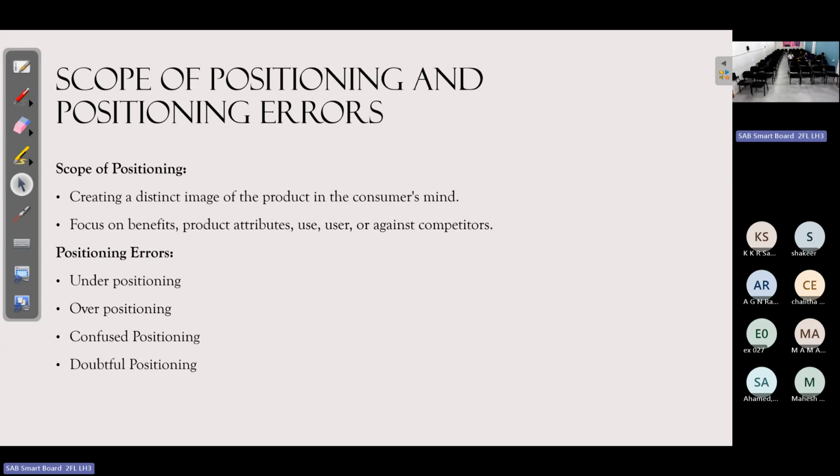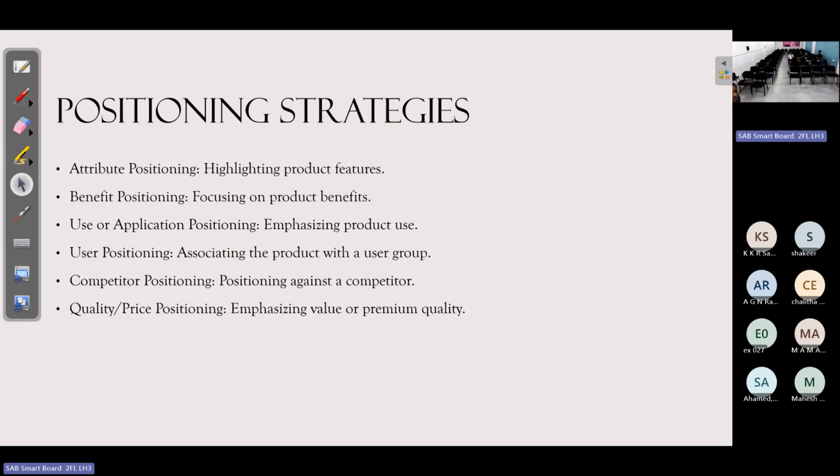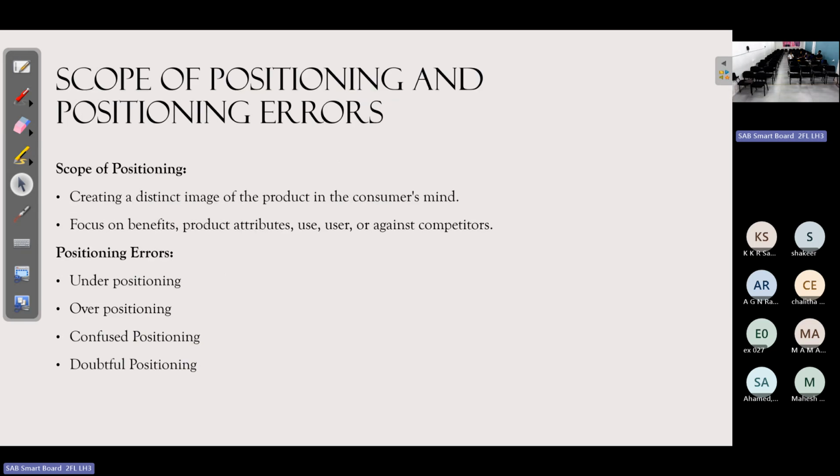Doubtful means unrealistic information. So when we do advertisements, marketing campaigns, face-to-face advertisement, marketing, those are the errors that we can fix. Then the remaining ones we'll discuss after the break.